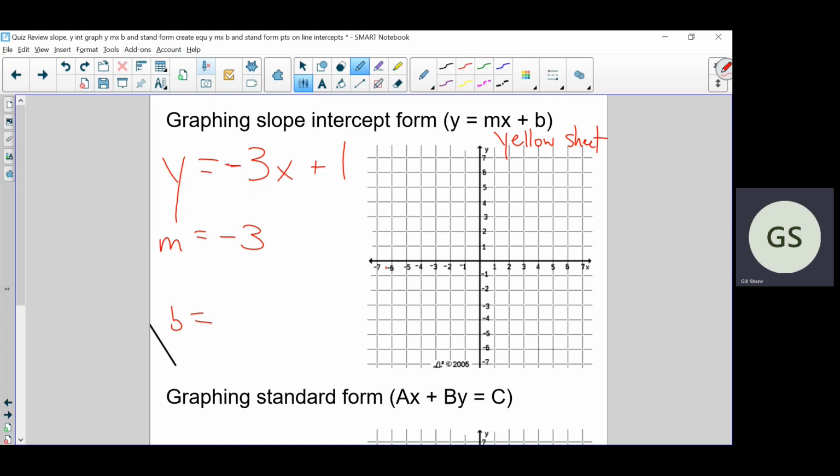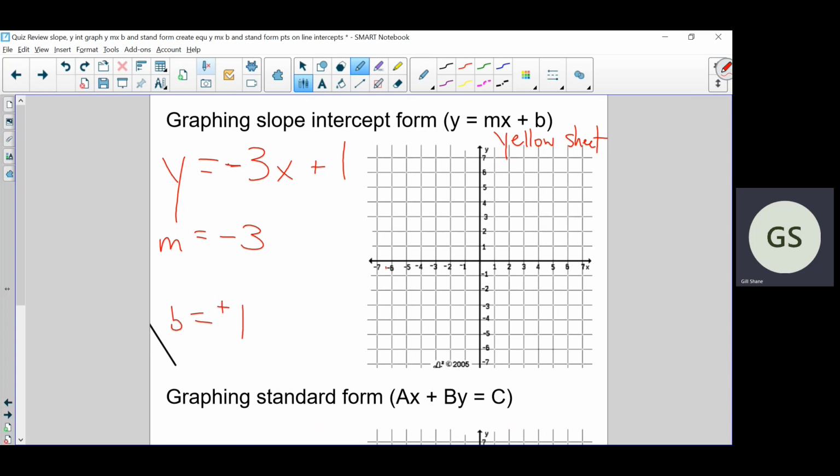So, if negative 3 is the slope, what's the y-intercept? Which is b. B stands for y-intercept. That's been up for 2 weeks. Some of you noticed it, some of you didn't. It was up for the last exit ticket. A lot of you definitely didn't notice it was up last exit ticket because you missed a lot of the questions on that topic. So what's the y-intercept?